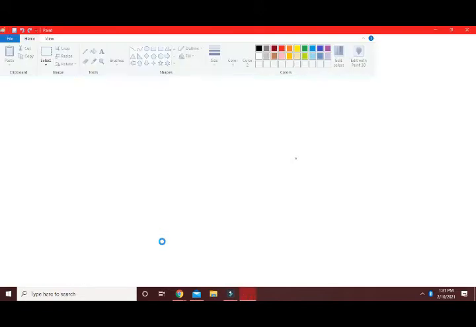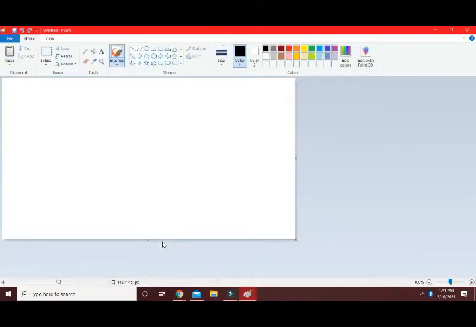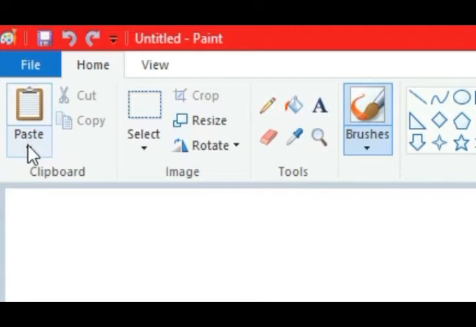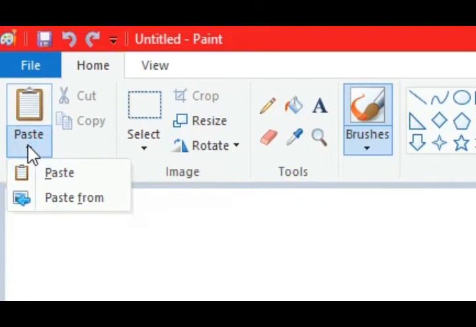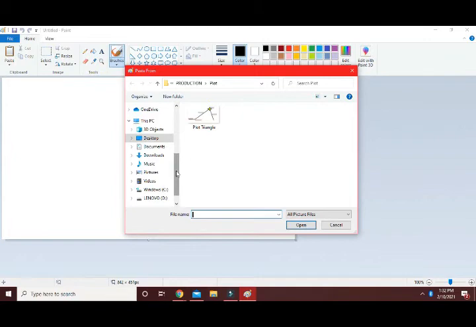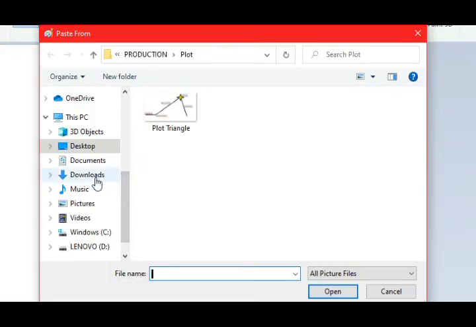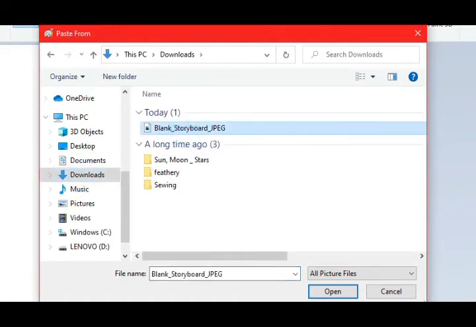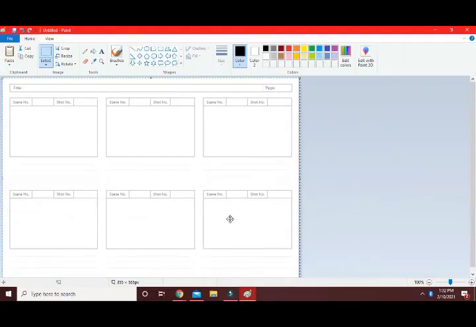Once you have opened your program, again, I'm using Paint, you need to import the image file that you're going to work with. So in good old-fashioned Paint, the top left-hand corner has an icon for paste. And if you click on the drop-down, you can select paste from. And then you can go find the file that you want to use. As long as it's an image file like a JPEG or a PNG file, then it should be pretty easy to find where it's located and then select it and hit open. When you do that, it's going to import directly into the program and then allow you to paint on top of that image.